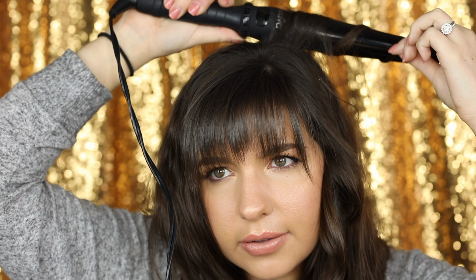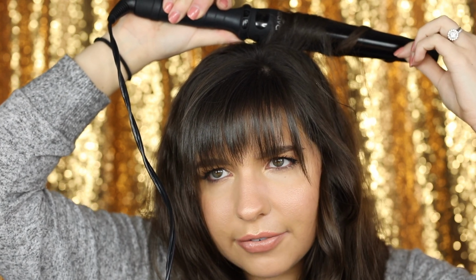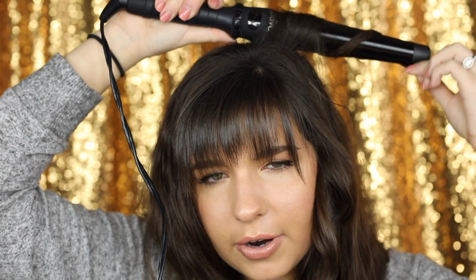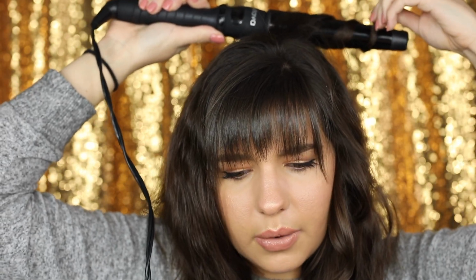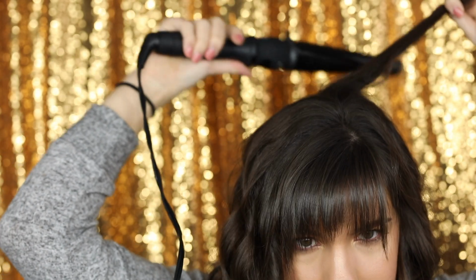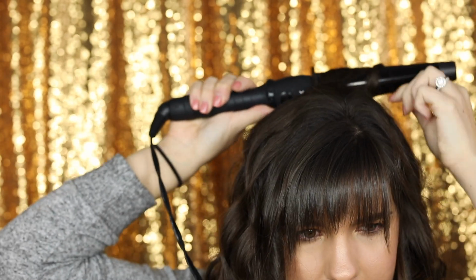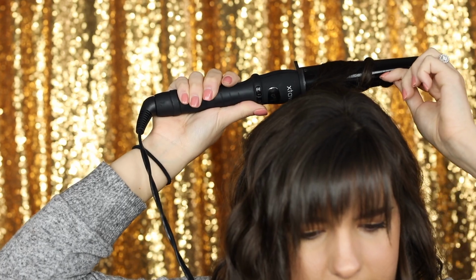And I really only focus on the top because, as I said, if I was going somewhere different, maybe I'd put more effort in, but I'm just going to the doctor's and this is literally everyday hair. So I'm just gonna grab everything that's on the top and give it a little wanding because I just want it to look messy. And I'll probably take some from the back too. It doesn't really matter which way it goes, just as long as it has some sort of wave in it.